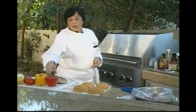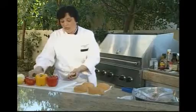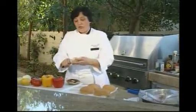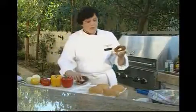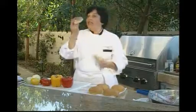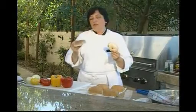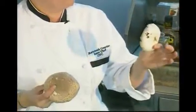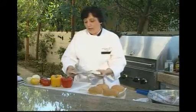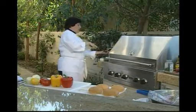Another solution to burger, which is not necessarily a meat type, but let's say a vegetarian type, is to use those beautiful large mushrooms, portobello mushroom. You remove, like I just did, the trunk. You have two ways. You have the lazy way, which is to leave the skin on, which on the other hand protects the mushroom a little bit better, or remove the skin, as I explained in a previous lesson, how to remove it, and have it bare like this. Make sure you oil it a little bit before you go, so it does not dry out. And that's a good alternative to a meat burger.